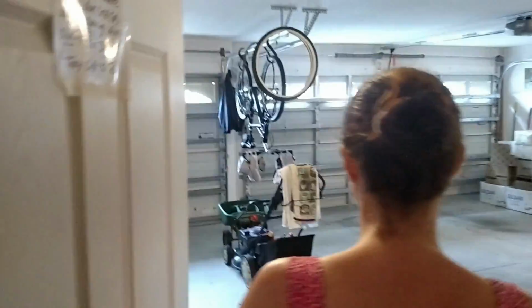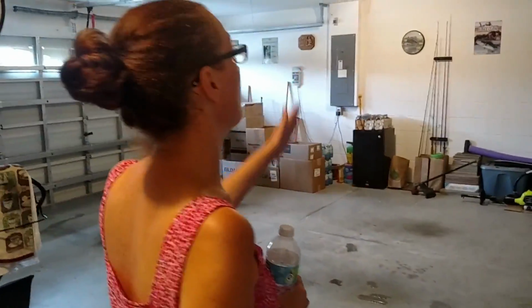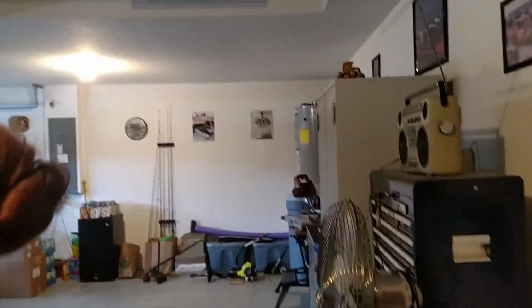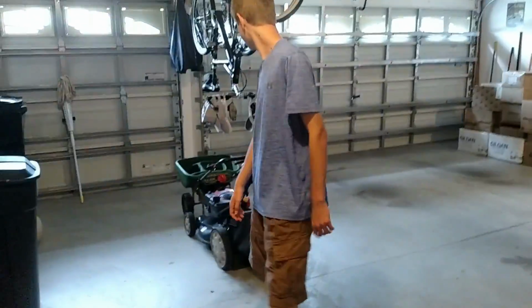This is nice. The counters in that bathroom are just the right size, the right height. Garage is out here. This is the 3-car garage. Oh yeah, we can store a lot out here. Finished walls and everything. Mine didn't have finished walls. AC unit. Oh yeah, this is huge. And love the flooring. And then the washroom, awesome.